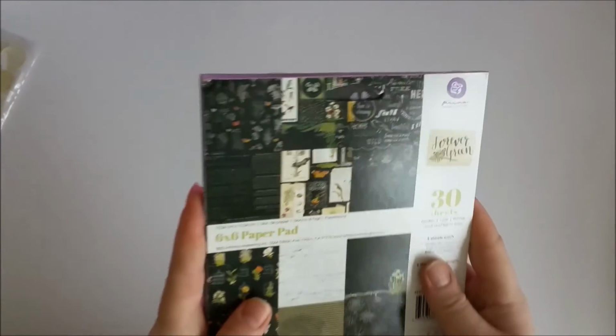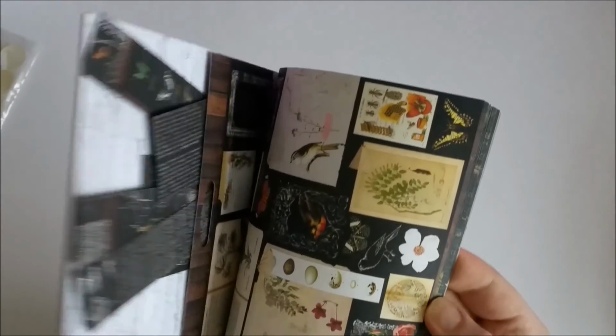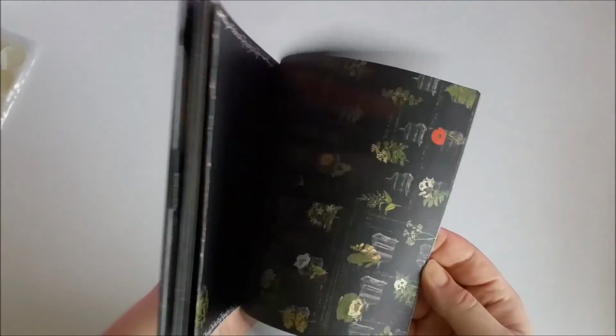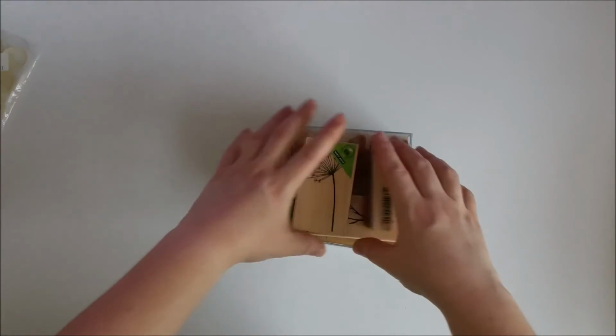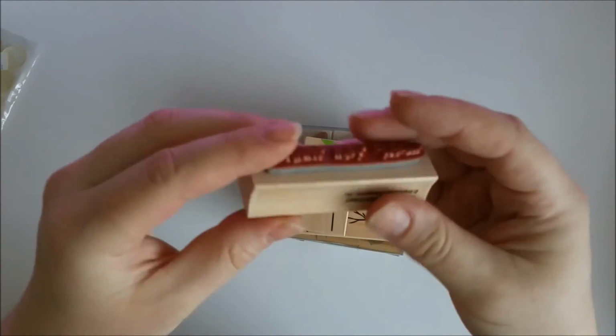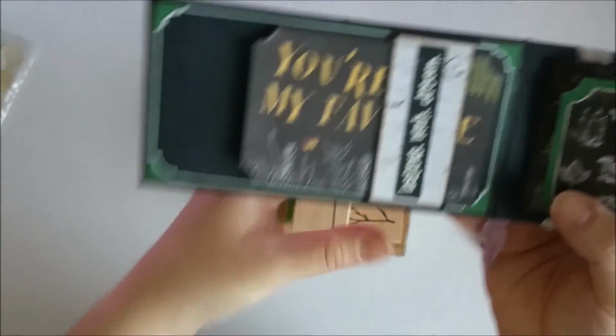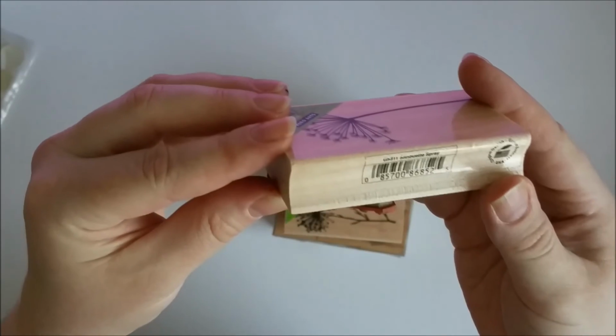So once again, this is the pad that I used and the ATC cards pad that I used as well. You can see that there are lots of papers left after I already finished an album. And these are the stamps. Let's have a look. One, the sentiment stamp from Impression Obsession, Believe, Wish, Dream. I used it here on the belly band. Okay, and this is the Hero Arts stamp, which is called Silhouette Spray.